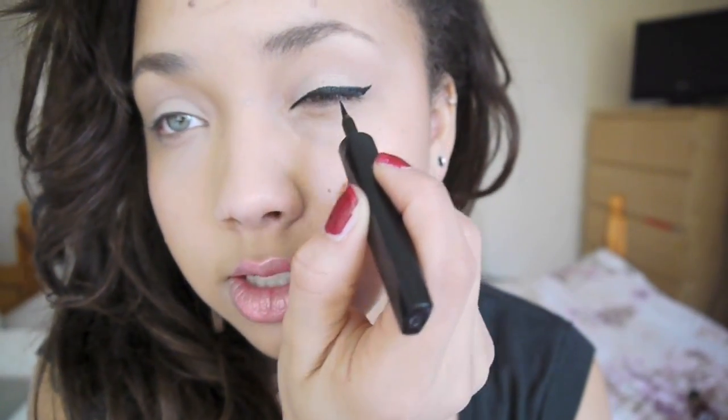When I'm bringing it back in, I tend to close my eye, because that way I can see what it's going to look like when I look down or when I close my eyes. Sorry, I need to look at the lens. I don't want it to look good when my eyes are open, and then look wonky when my eyes look down. So that's the reason why when I bring it back, I kind of look down.